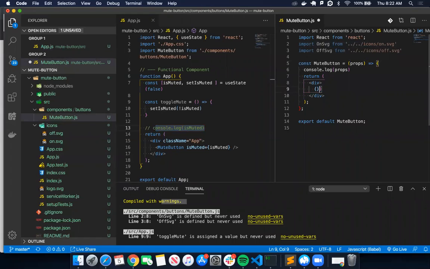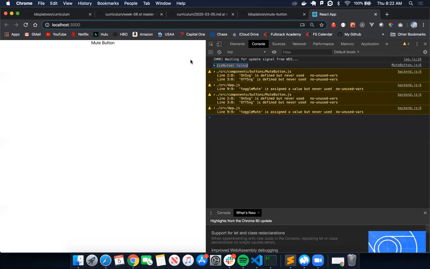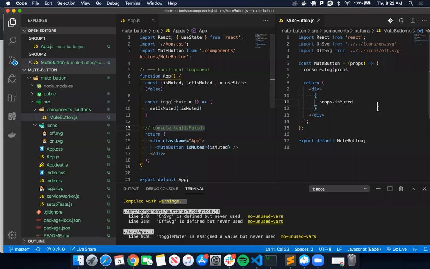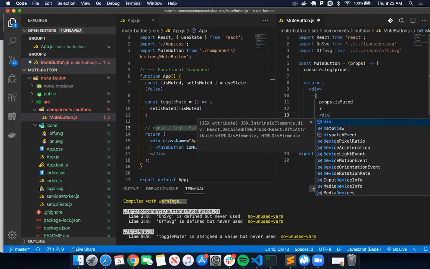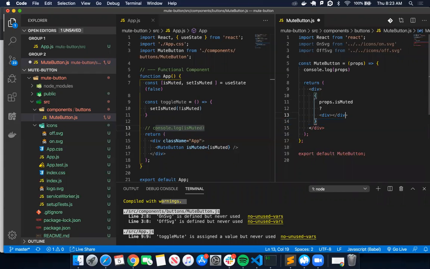I'm going to do a ternary operator. So within JSX, I can write JavaScript code. I can do props is muted. So here is muted, right there. If that's true, I'm going to render true.